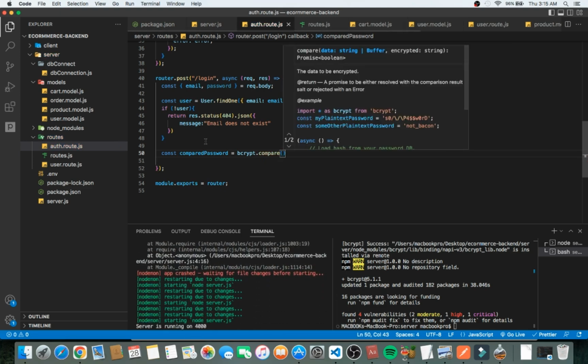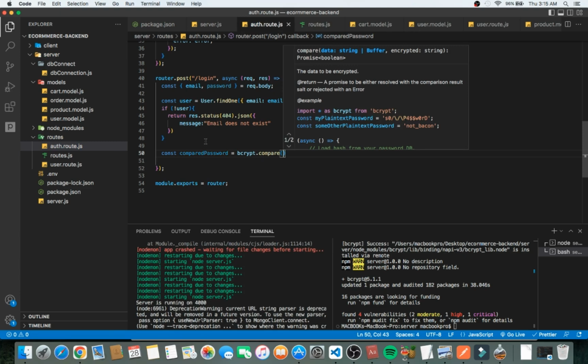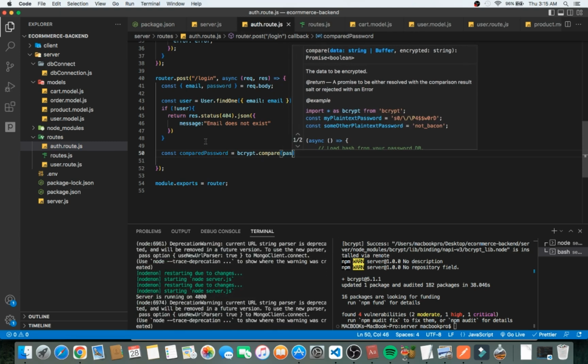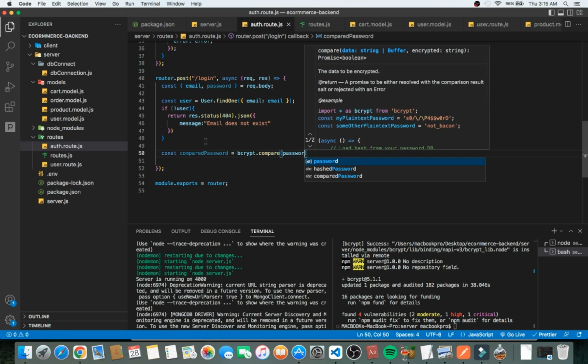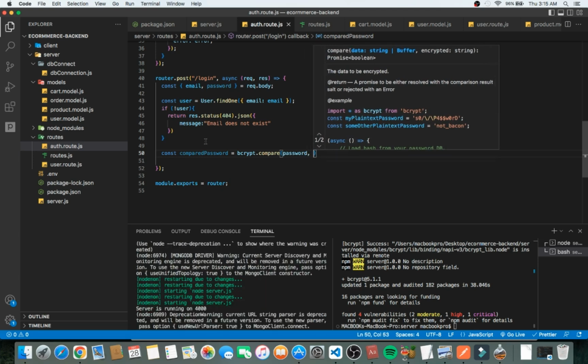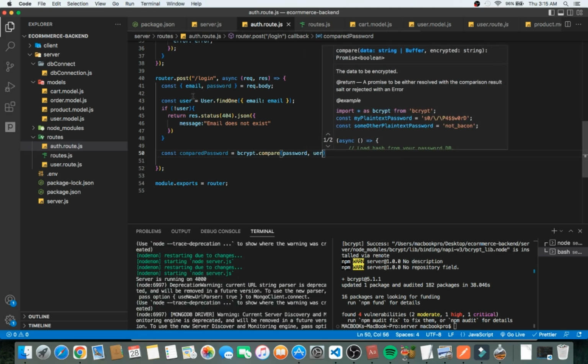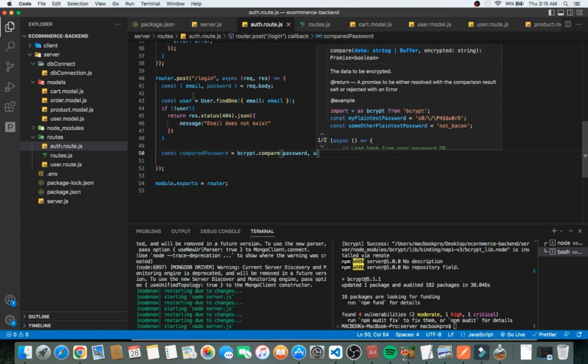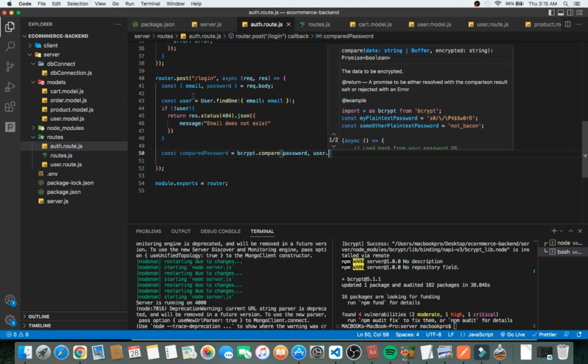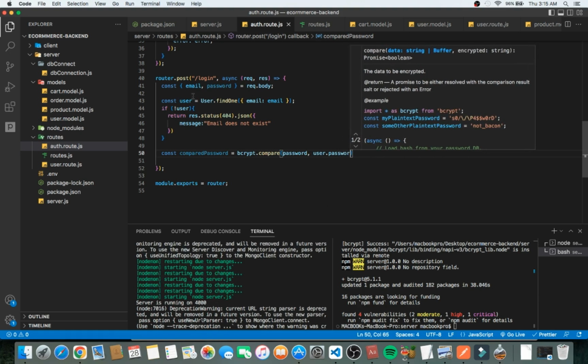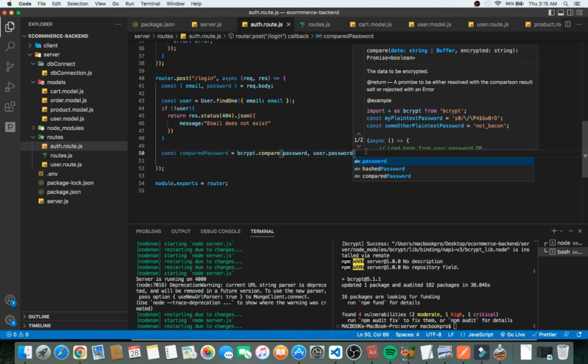Then we can pass in the password inside the request.body, and then we compare it with the user that we got up there, user dot password, and then we make a check, right?